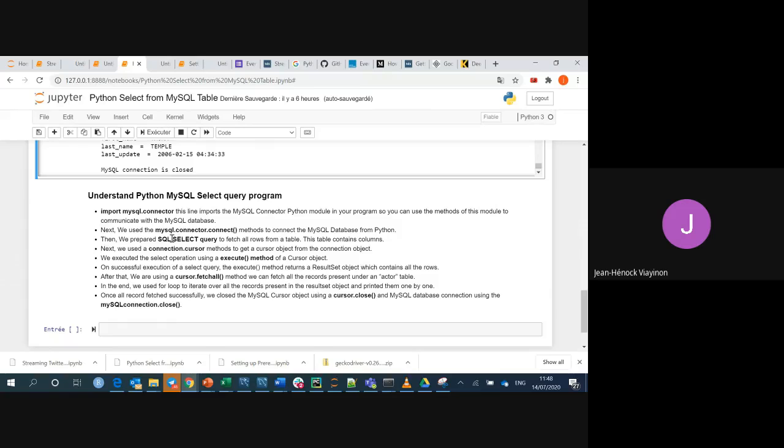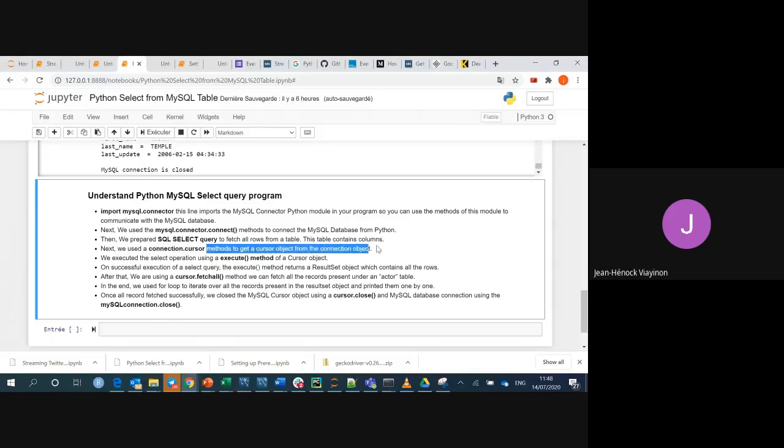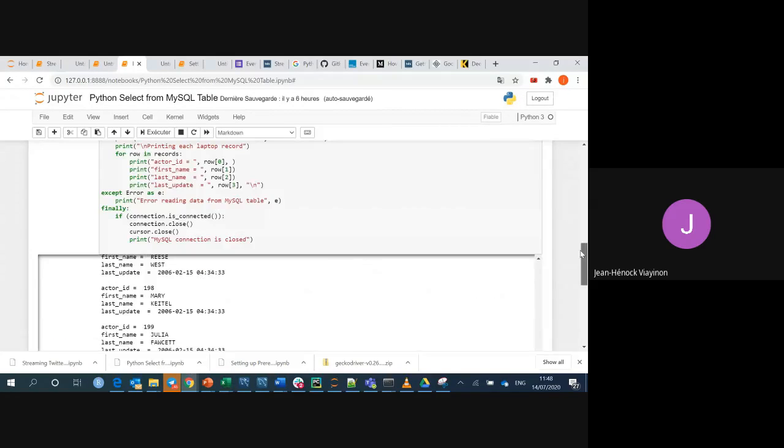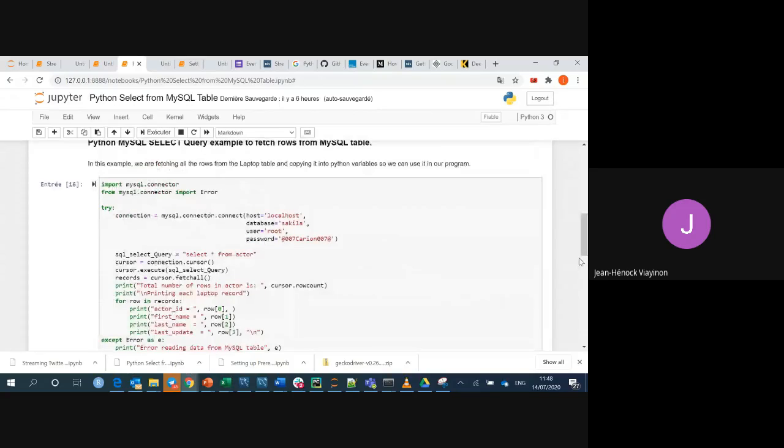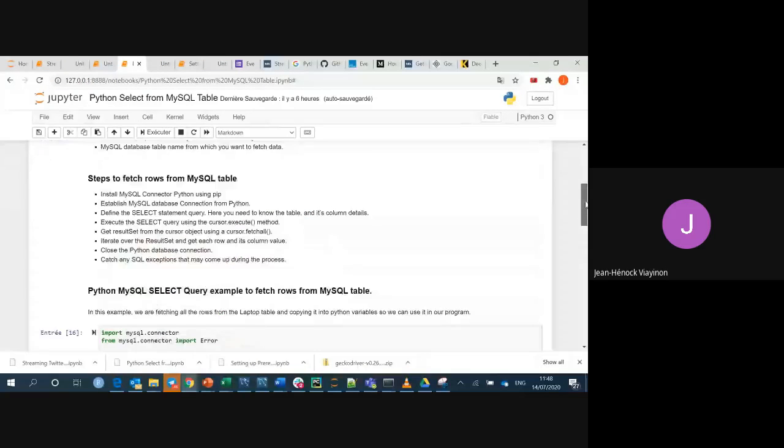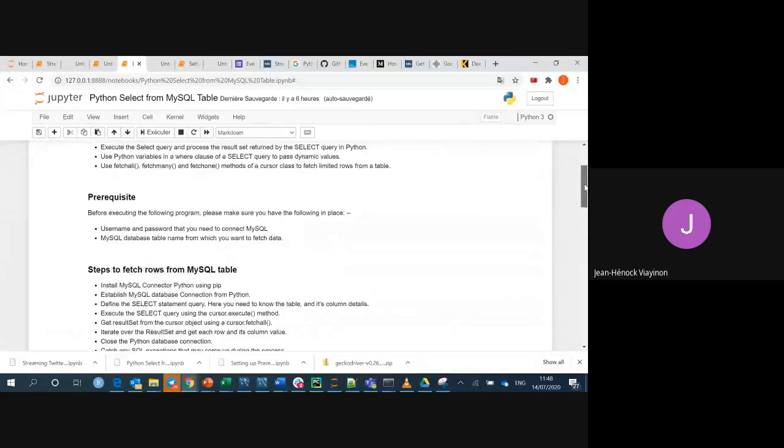Then we prepare the select query, and we use the connection.cursor method to get a cursor object from the connection object. Now we execute the select operation using the execute method, and so on. So you have a description of everything we use in this function to get our data. This is how we read data from MySQL to Python.